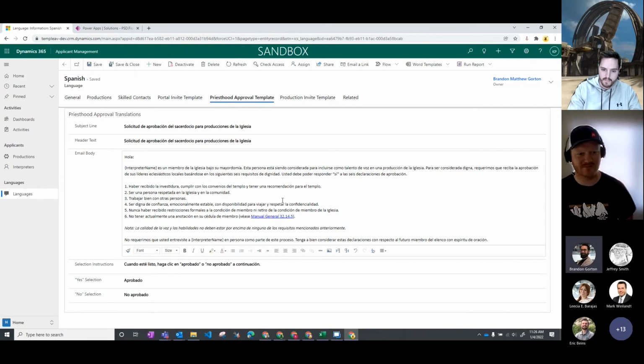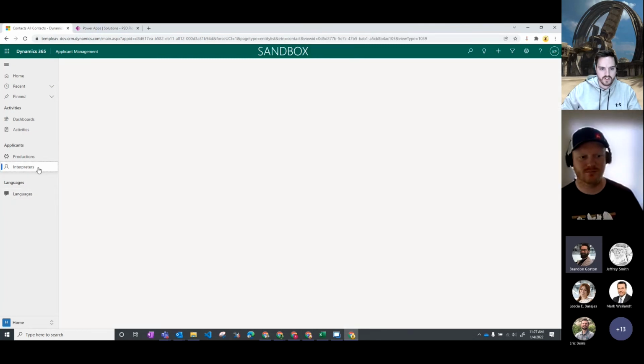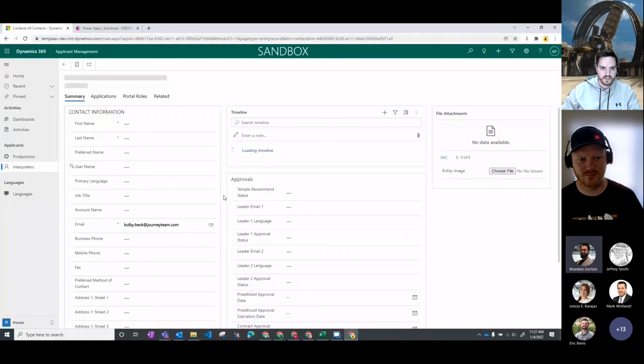Yep. And even troubleshooting it too. So, for example, if the language doesn't have any templates for that specific type set, it'll default to English. And it makes it to where the end user can troubleshoot. Like, hey, I sent out this email. It didn't go out in the right language. Oh, I go look at the template. Oh, there is no template here. Now I know I need to go request one from interpretation, and so on and so forth. And so it just puts them in the driver's seat where they're managing everything in one place. The interpreters, the languages, the templates, and cross your fingers, it just works.